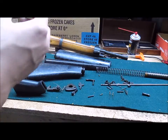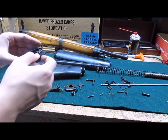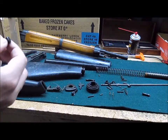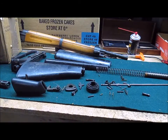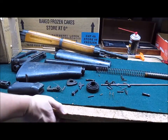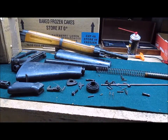Simply because I don't have another lower receiver. Apparently you have to be 21 to buy them. I'm only 20, so I have to wait a little bit on that. Collar. It's one of the no-no parts that's got to go in the garbage. Put that aside. Triangular cap. And it really looks like I have just about everything I need, at least, to get the upper receiver built, which is what was important to me. So let's get some of these parts cleaned up and see what they look like after that.